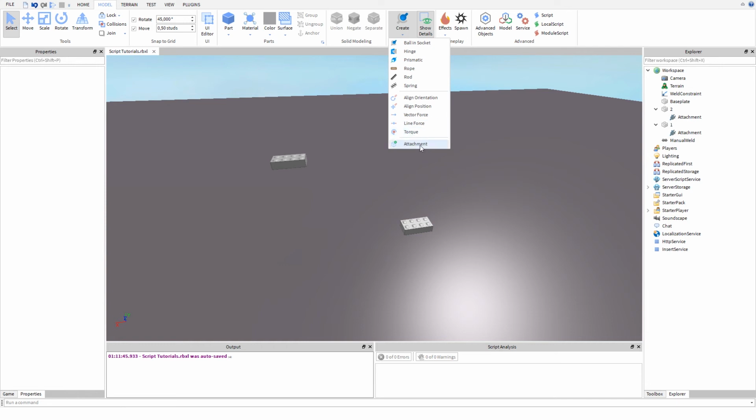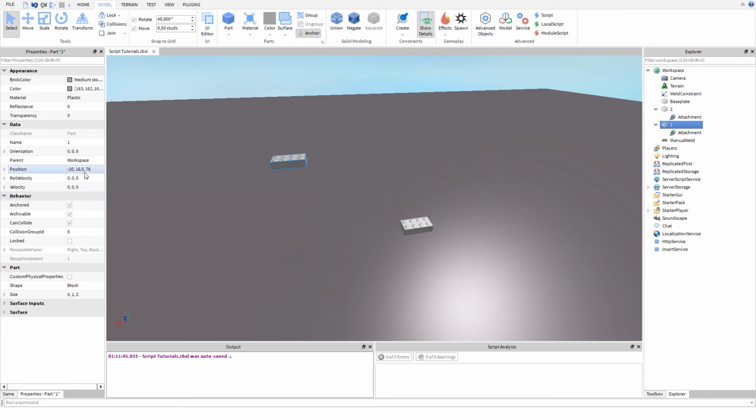Not the attachment, because I showed you attachments, but torque. Torque is like something a motor has. It just constantly spins, and you can probably achieve the same thing with velocity, or you can make a loop which changes the orientation in a script.